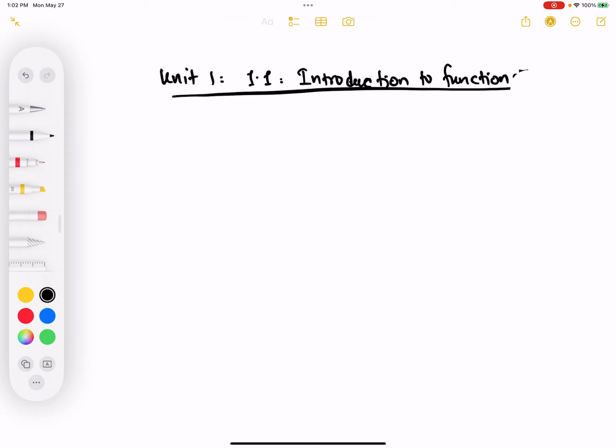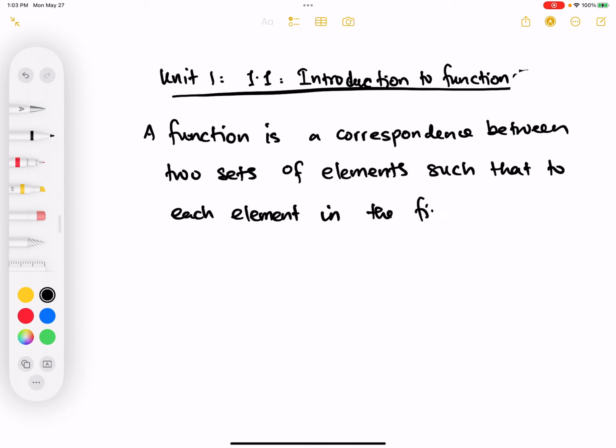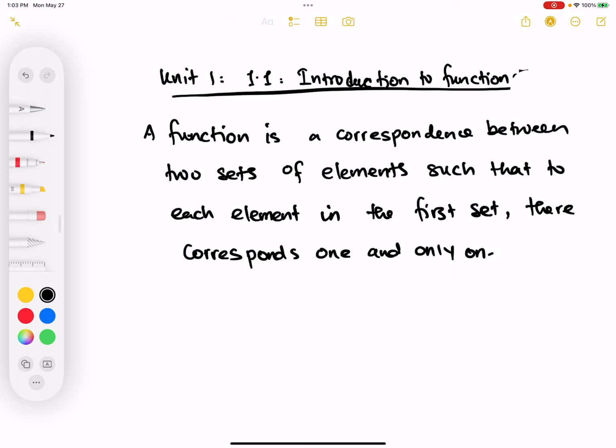Generally, a function is a correspondence between two sets of elements such that to each element in the first set there corresponds one and only one element in the second set.